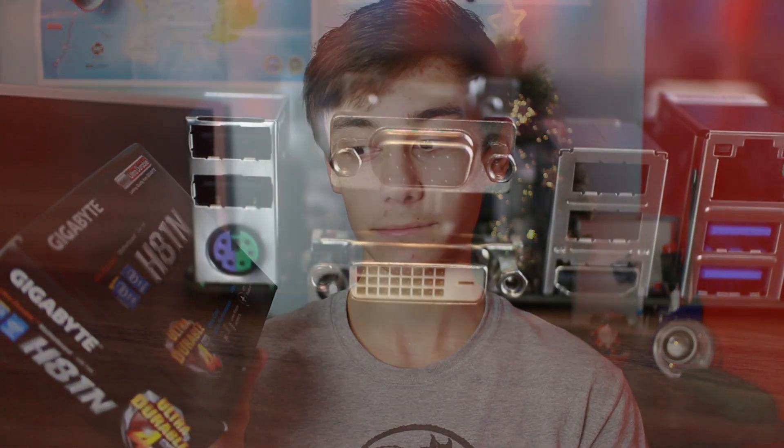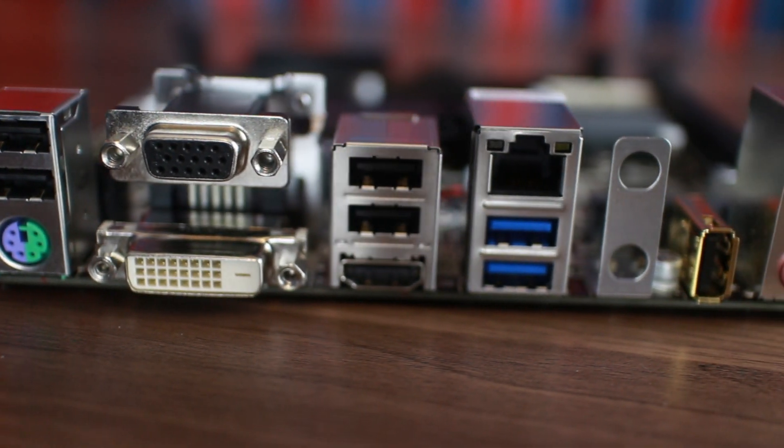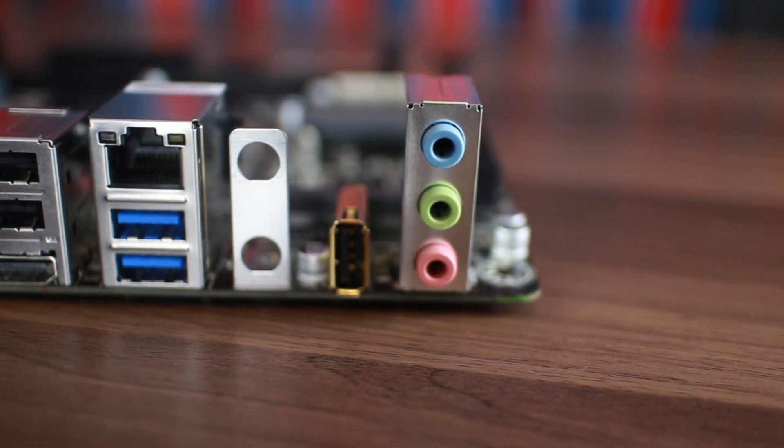It supports all of the new fourth-generation Intel Core processors, so I could stick a quad-core, six-core i7 in here and it would work, no hassles. It's got the UEFI BIOS, USB 3.0. It also has mini-PCIe and mini-SATA, so I can get native Wi-Fi support through the PCIe socket on the board. You can't do that via a USB dongle. And I can also put an SSD on the actual motherboard itself.